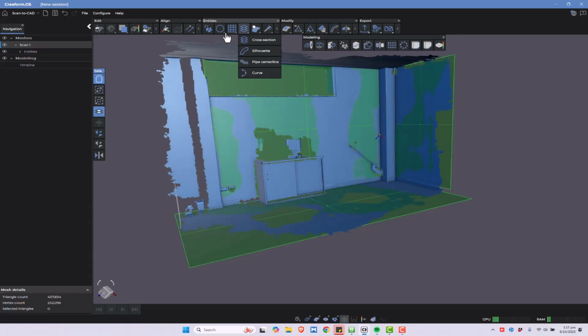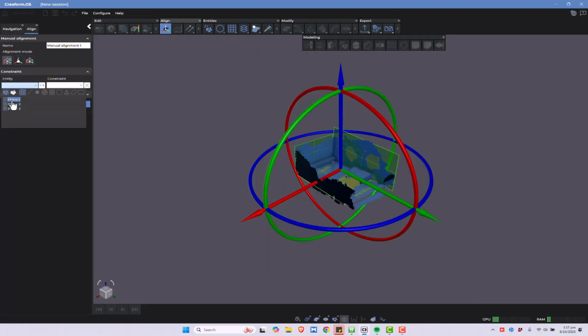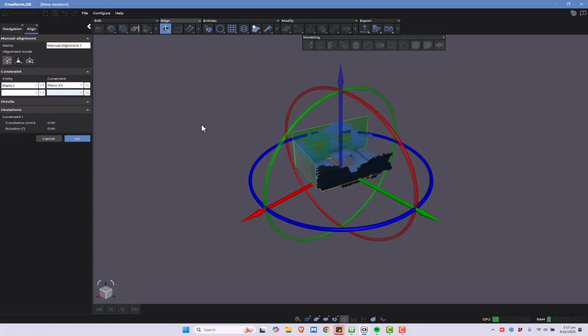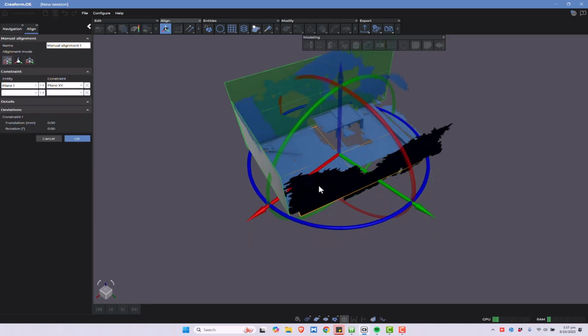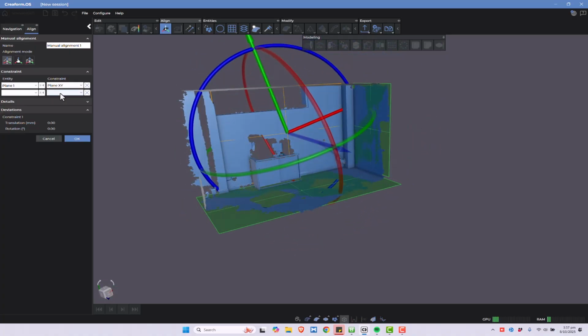Go to my alignment tool, plane XY will be plane 1. And if we just turn that around so we can figure out where our orientation is. Yep. Sorry, plane 2 is my XY.